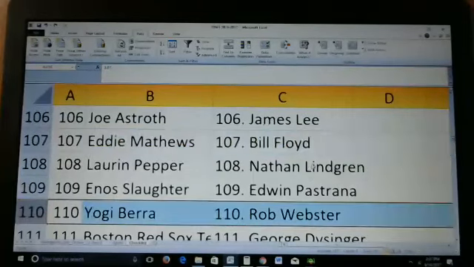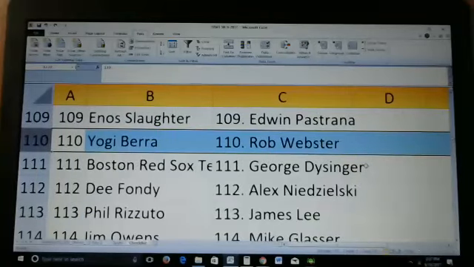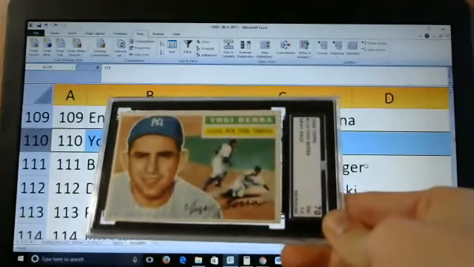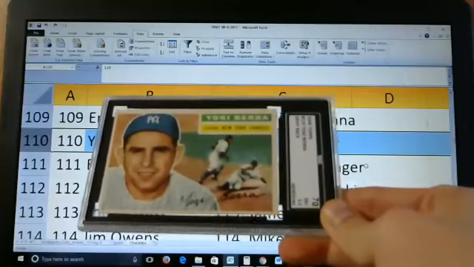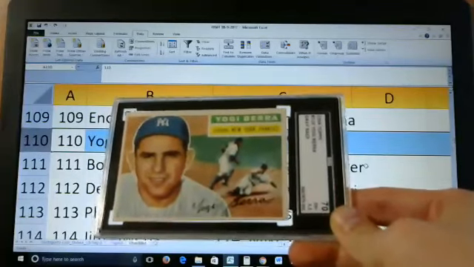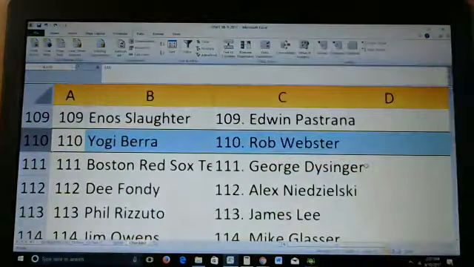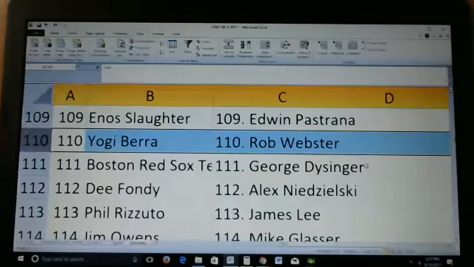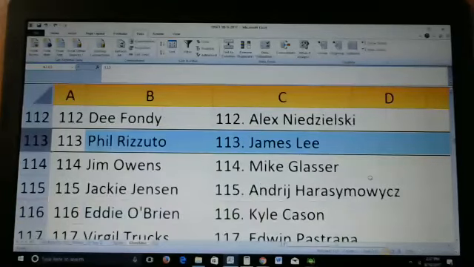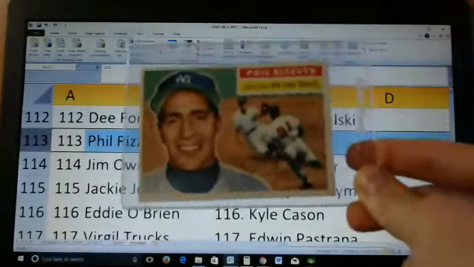Next up, card 110, Yogi Berra goes to Rob Webster. SGC 70. Next up, we'll look at Phil Rizzuto, 113. That goes to James Lee.